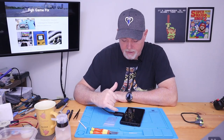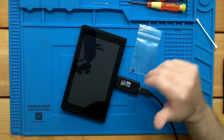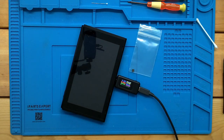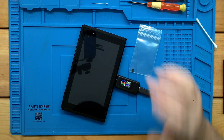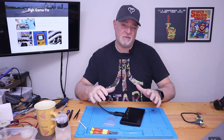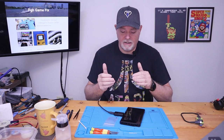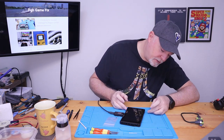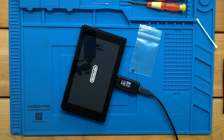So we went back to this one, and you can see it's jumped to 14.9 volts, so it's at the 15 volt charge setting. And we're taking 0.6 amps, which is good. Sometimes it'll jump up a little higher. But the charge system in a switch is actually pretty sophisticated. It will go in stages depending on where that battery is at. But when I saw it come up to 15 volts, I figured we were gonna be in luck. So let's go ahead and turn it on and see if our battery's charging and it'll come to life.